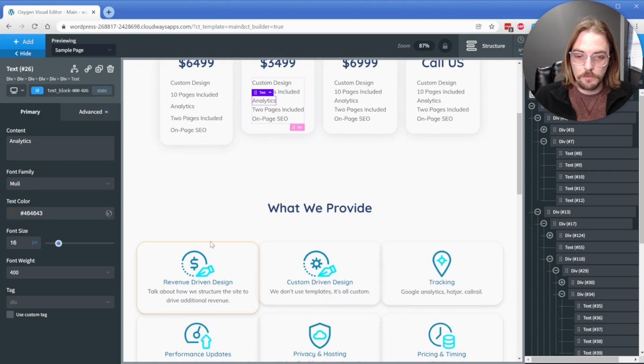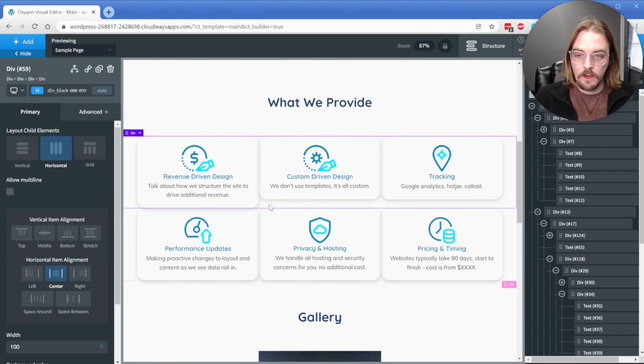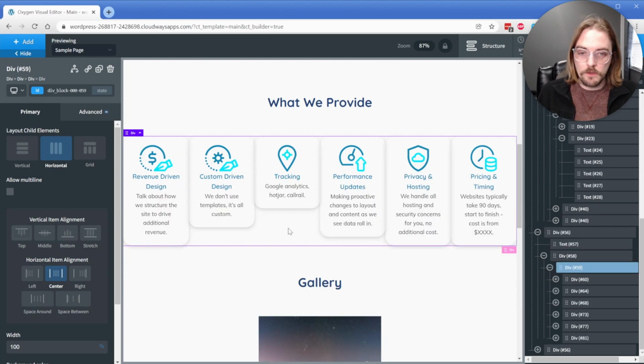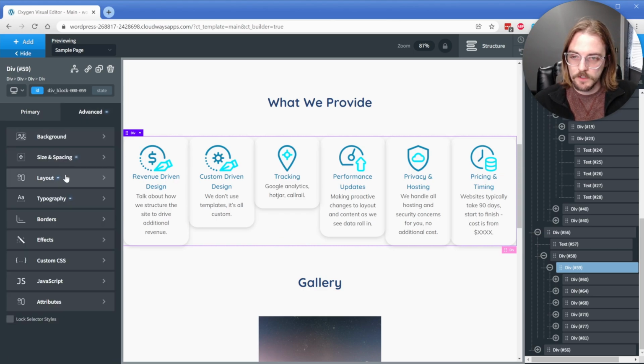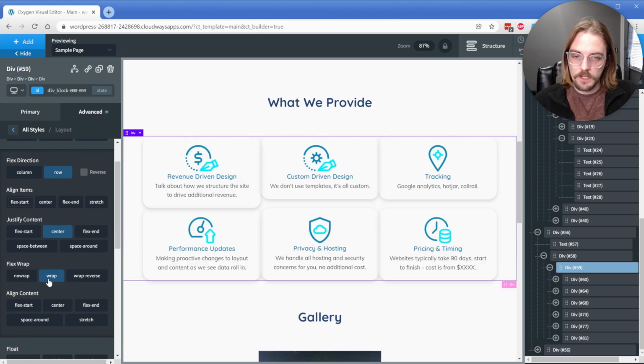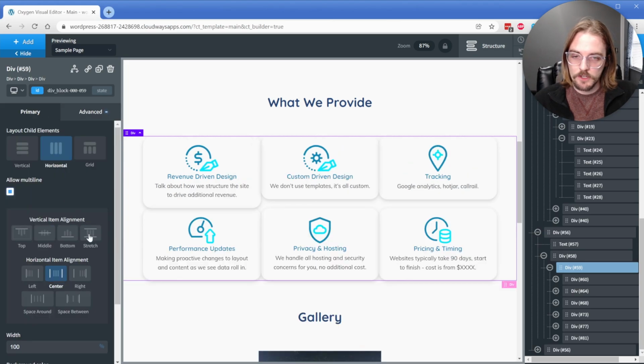Okay, so next up we have another section down here that I will change a little bit of the setup on, but this is going to demonstrate how you can use this gap functionality for both rows and for columns. So let me change this up just a little bit. Okay, so each of these divs have a width of 30%. So what I'm going to do on the wrapper is go to advanced, and then we'll go with flex wrap. I'm also going to go ahead and change this to stretch so everything is the same height to demonstrate what I'm about to show you a little bit further.